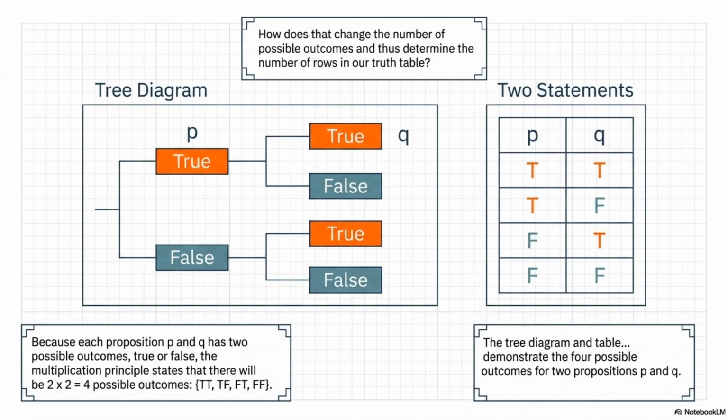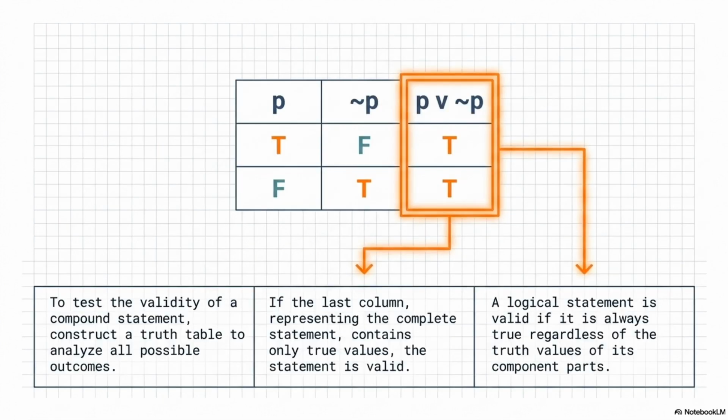Right. If we connect this to the bigger picture, the entire purpose of a truth table is to determine validity. Okay, validity. Yeah. A complex logical argument is only considered valid if that final column in your truth table is entirely filled with true values. Meaning it holds up under every possible condition, no matter what wild combination of true or false inputs you threw at it in the beginning. Exactly. It proves the fundamental structure of the argument is perfectly sound. Wow. There's no hidden scenario, no weird combination of user inputs where the logic suddenly collapses on itself.